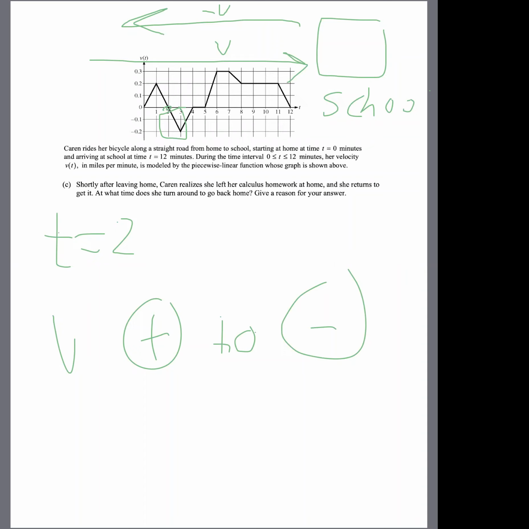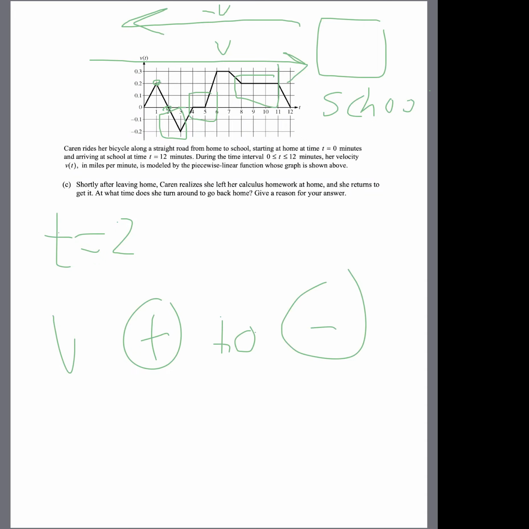And it's easy to mistake it for, oh, here, since it's going up and then down, or here, like you said, or here, like you said. I interpret this little part right here as the 1 minute it takes for her to get the calculus homework, because obviously her velocity is 0, she's not moving, she's in her home getting her homework. And then here, like you said, her velocity is constant, so she's riding at the same speed or velocity on her bike at that time. That's what it means. Does that make sense?